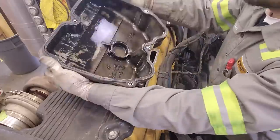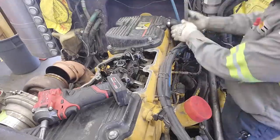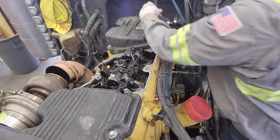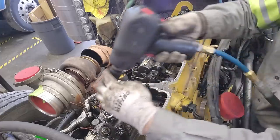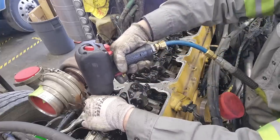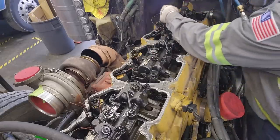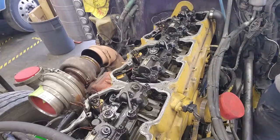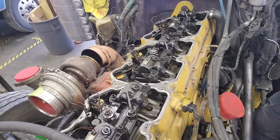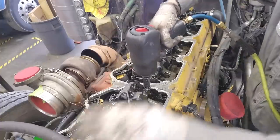I'm always trying to improve on how I do a rebuild or repair, especially one I've done several times, like this. We're doing a C15 teardown. Normally I break these bolts loose by hand, but I'm trying to hustle on this, so I'm using my air tools to get these jake and rocker arm assemblies off. This engine did not have a ton of miles on it since it had been put together, so luckily at least many of the items were easy to come apart. Not all of them were, though - some of that was due to assembler error, as I would say.